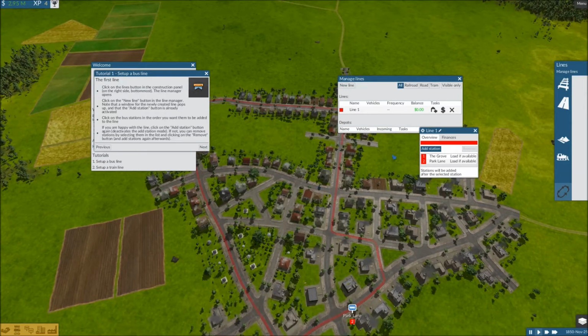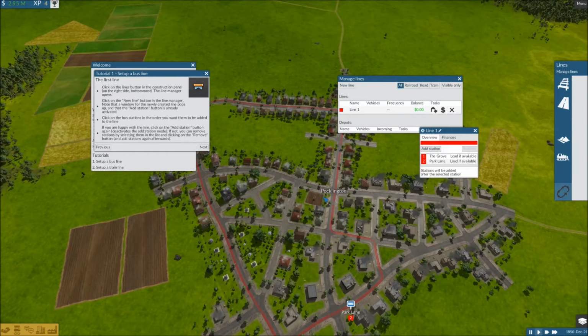I'm panning the camera around a lot, I just realized. Okay, let's see what else we need to do. Clicked on them. If you're happy with the line, click the Add Station button. You can remove stations. Okay. So Park Grove and Park Lane, or The Grove and Park Lane. Load if available. Full load. Full load all. What's the full load any and full load all? I don't know. Anyway, let's just load if available. Add station. Pocklington is where I've started my company. Started Transportation Empire in Pocklington.